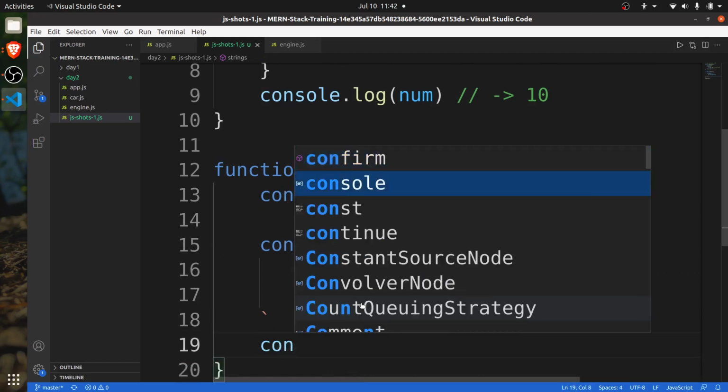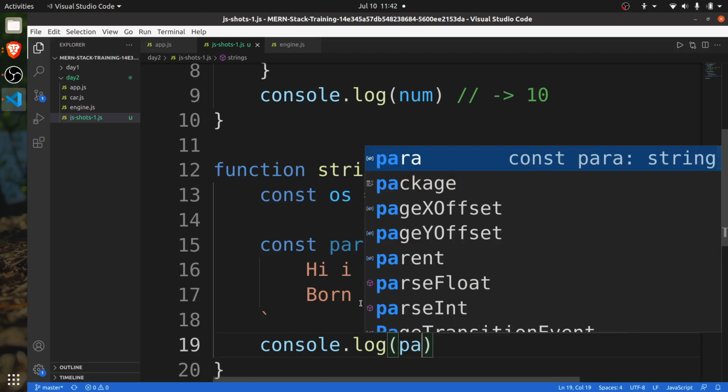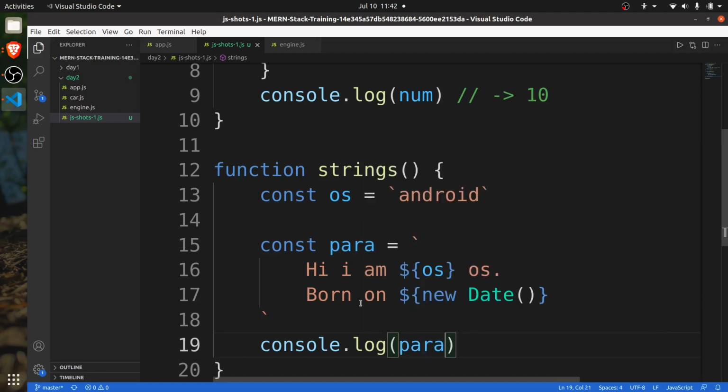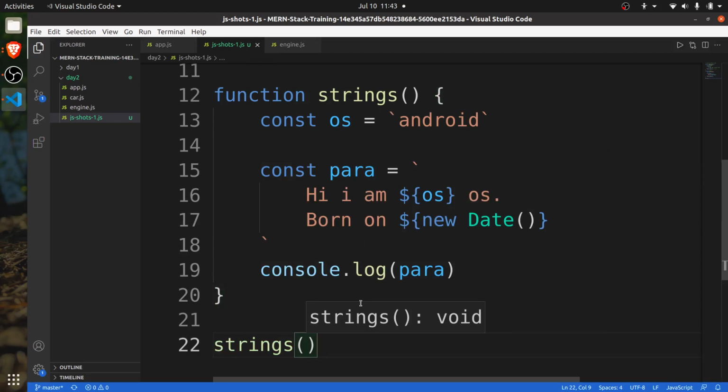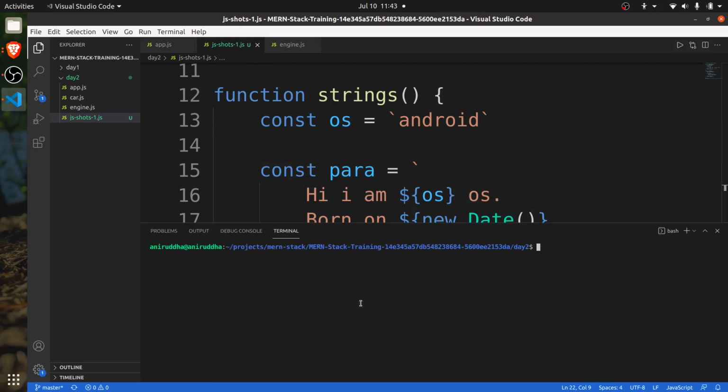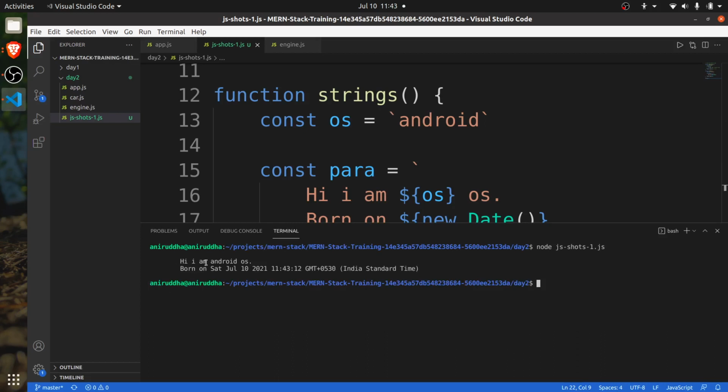And now if I say console.log paragraph, you will get the output in a different way. I'll comment this, I'll remove this function, and I call strings like this. Let's clear it. This is ES6 applicable. Can you see? Hi, I am Android OS, born on whatever.